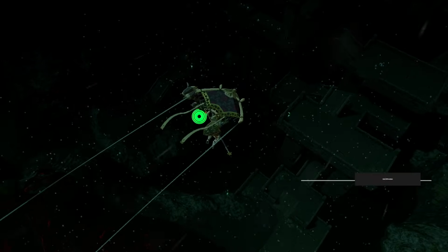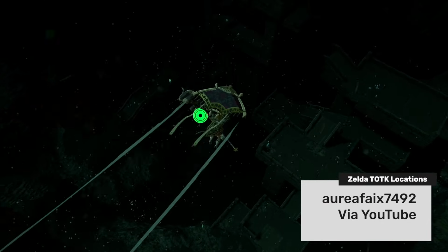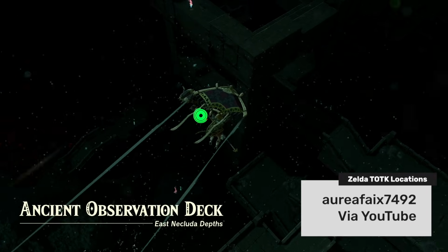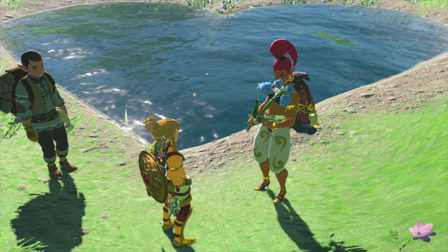We dive back into the depths one last time and we go underneath Tough Mountain, which gives us the ancient observation deck. Now, this area is very much a mystery. There's actually a really neat reference to Breath of the Wild that I really enjoyed. You had to do a side quest to get Wobbin and Perda together, and they did so at this heart-shaped lake. Now in Tears of the Kingdom, they're very much separated, as Wobbin is stuck in prison in the Gerudo town, but that's for another time.